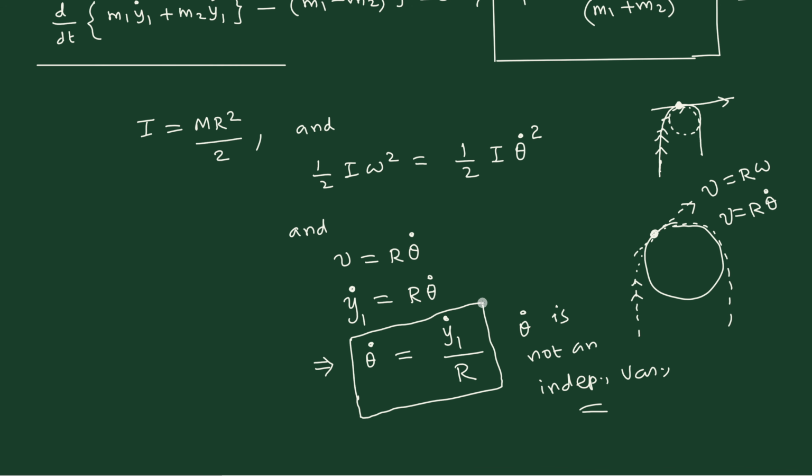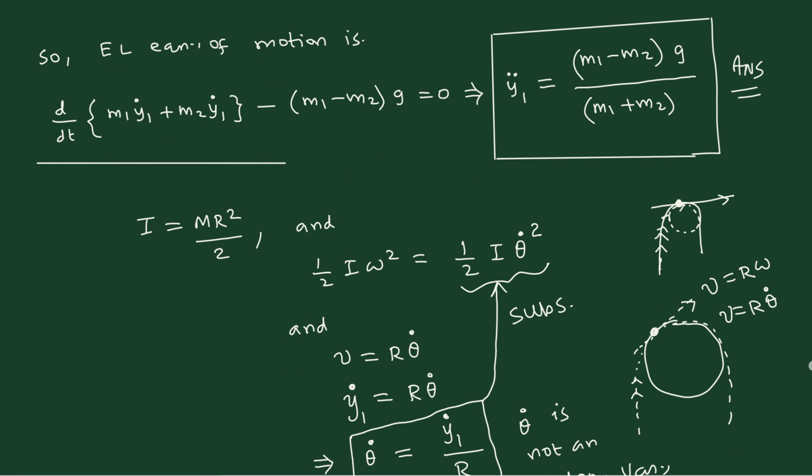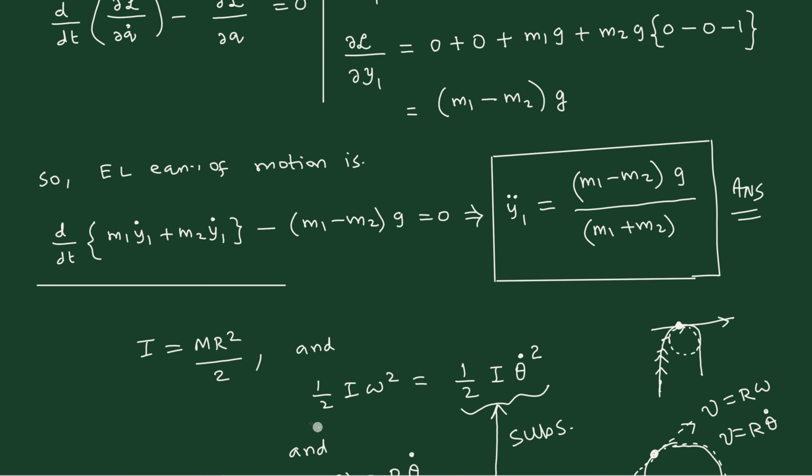What is to be done next is quite clear to you. You take this particular theta dot and substitute here. Then after that, what will you do? You take this particular expression and insert it into the Lagrangian, and then again you perform the appropriate derivatives like dou L by dou q, etc., and then get the answer. Now there will be a small change in the answer, of course.